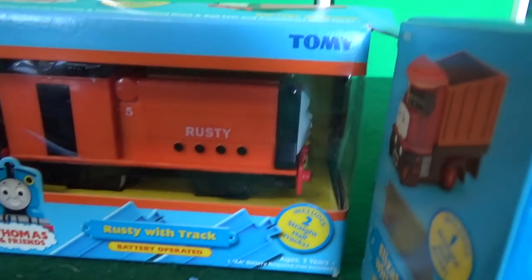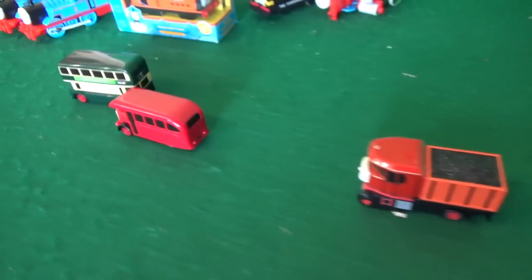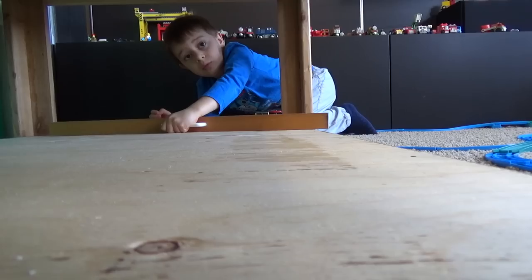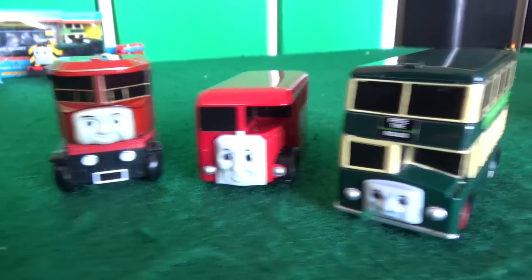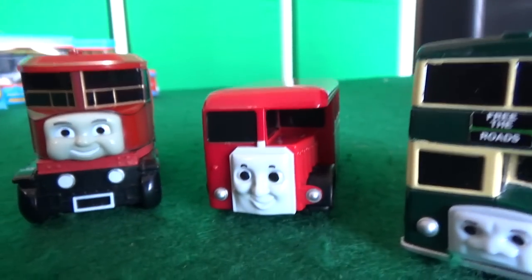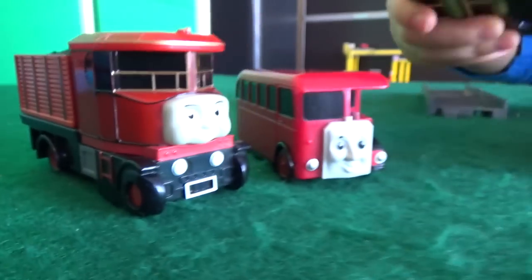We do have Elizabeth and Rusty still yet to go. Should we open these guys up? Yeah! Here's Bertie Bus with road piece — it's the Bertie with road, battery-operated, takes one AAA battery. 2005. Let's get Bertie out with his road piece. And here's Bulgy — he works, he's a little loud but works good. Elizabeth, just the slowest of the bunch, the bus is taking over. Go! Bulgy falls off, so Bertie and Elizabeth stay on track. It looks like Bulgy likes to turn. Bulgy the fastest but he can't go in a straight line, followed by Bertie. Elizabeth coming up last with a late start — that double-A battery not an advantage for her.